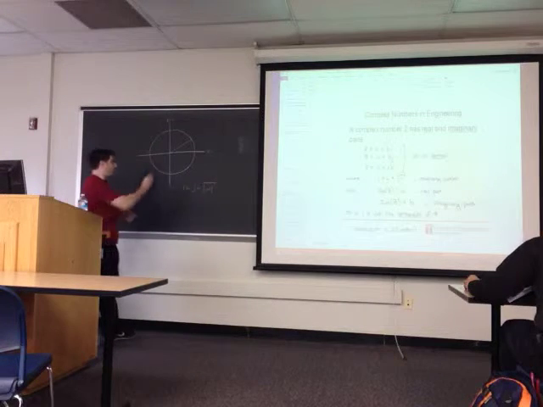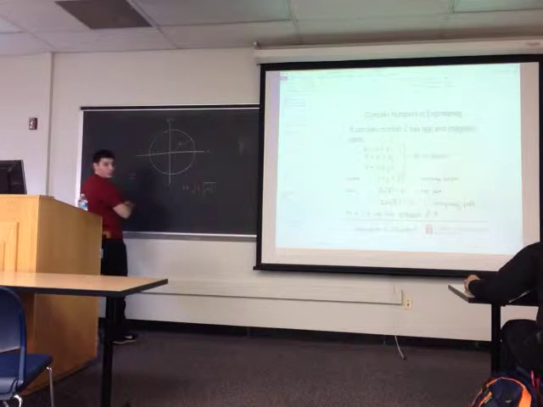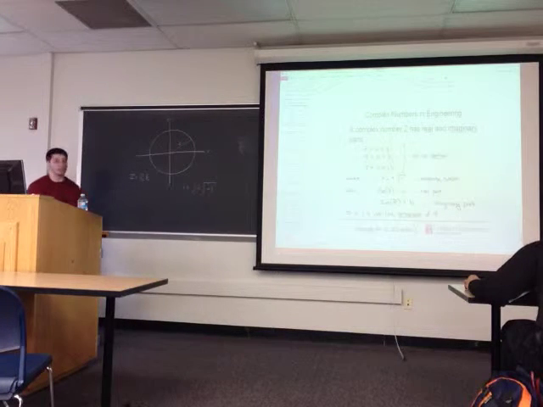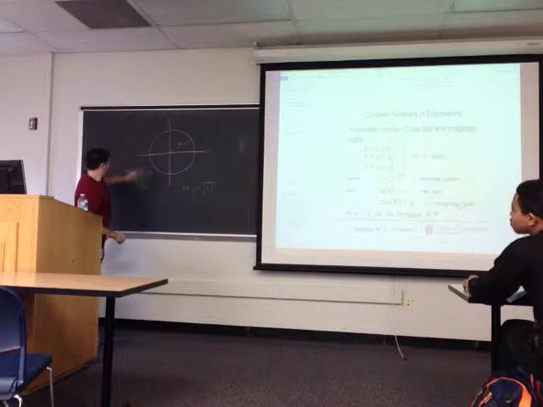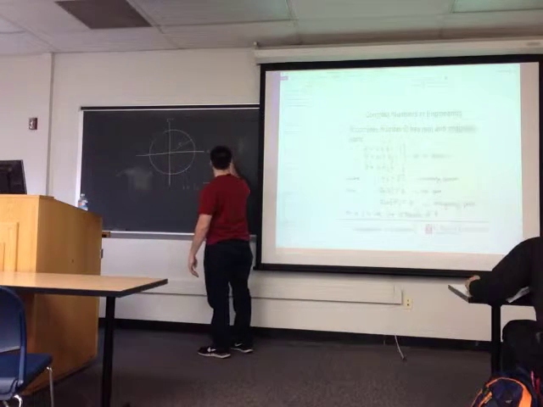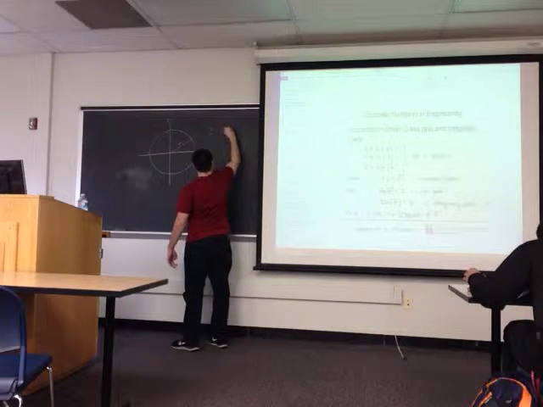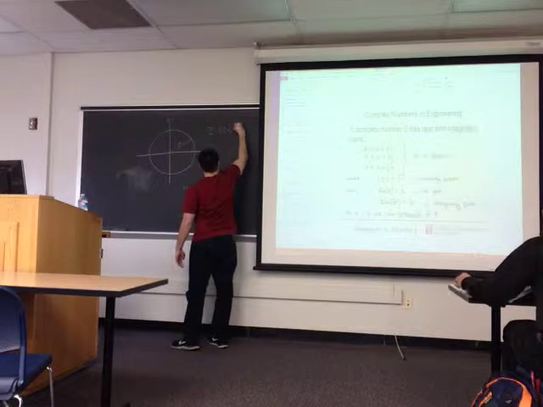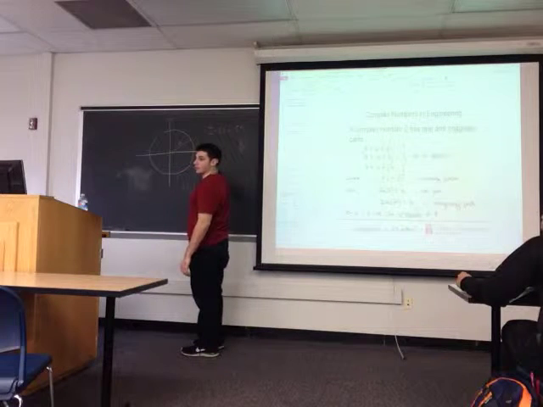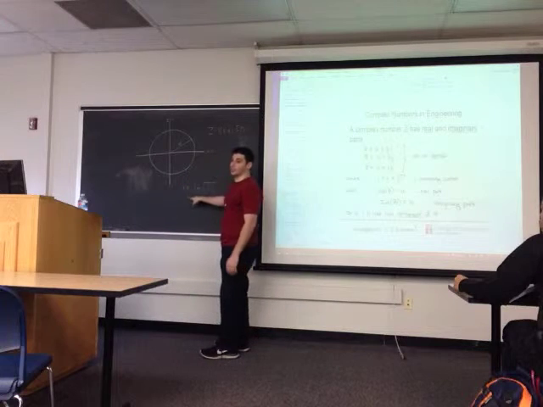So if we draw a line, we call this line z, right? z is equal to a, which I'll just write as the real. Can you see it over here if I write it right here? z is equal to the real plus j times the imaginary portion. Does that make sense? So what is j? j is i, which is the square root of -1.